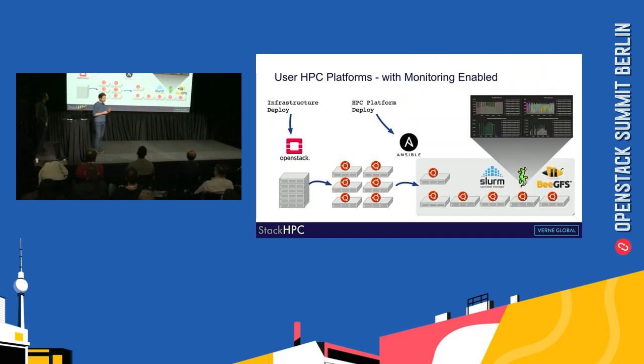The way Monasca fits into HPC Direct deployments is that when the portal instructs the launch of a new blueprint, OpenStack creates the infrastructure, and then Ansible playbooks pave the infrastructure to form a platform customized to the client's requirements. That can include workload managers, high performance parallel file systems, and InfiniBand configuration. It also embeds within the deployed instances the ability to automatically collect monitoring, logging, and telemetry information, post it to the user's project within Monasca, and provide it back to the user as a service — including dashboards and logging.